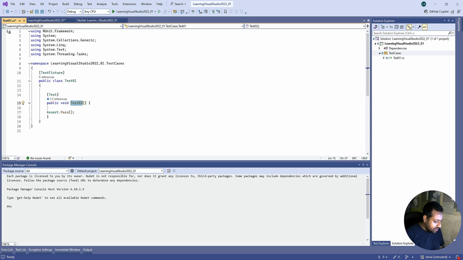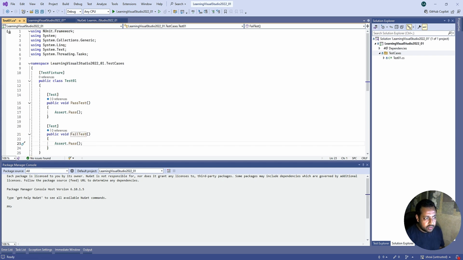I'll name this as fast test. Control KD is a shortcut to align the code.